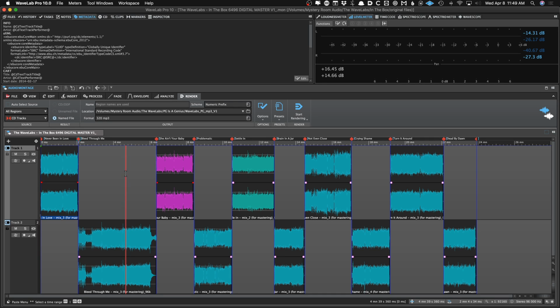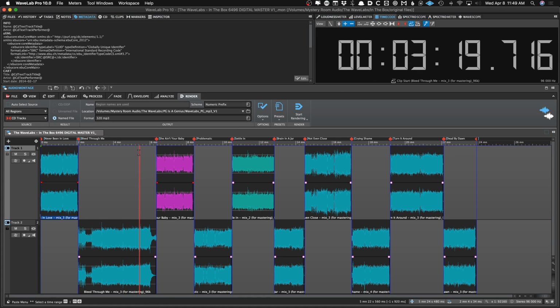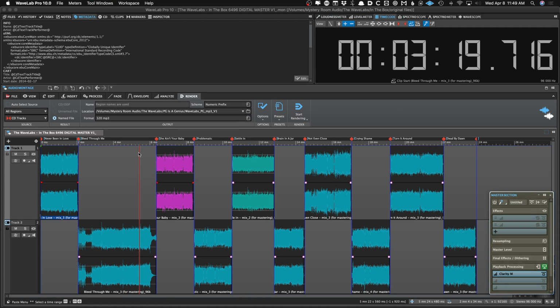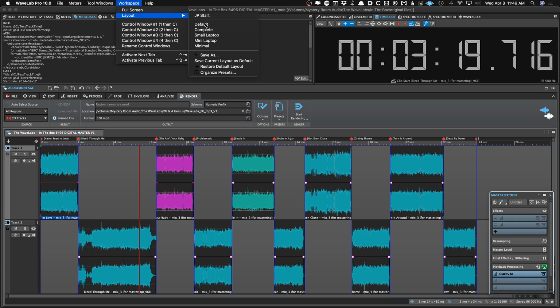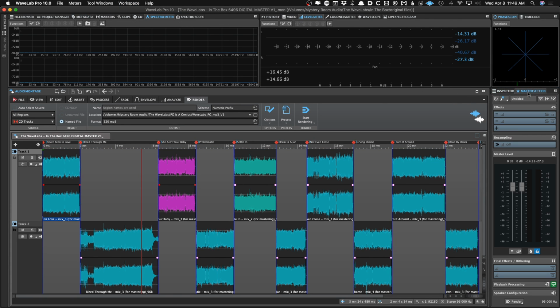Working on the sounds. As I mentioned, there's meters up here. WaveLab has a number of places to insert effects. And when you first open WaveLab as a new user, it might look like this. And you have this master section, and that's tempting to put plugins there because it's kind of the low-hanging fruit. It's a very obvious place to put effects.